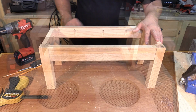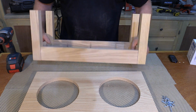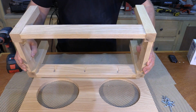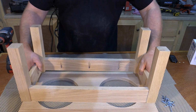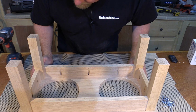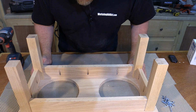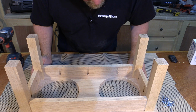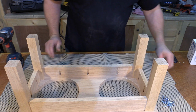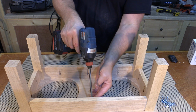Next, we're going to put the top on. Now we're ready to marry our legs and apron to the top of the table. These two holes that I have done are basically the same size as the top of this apron. So centering this is very easy. There's really no need for measurements. You can if you want it to make it perfect, but you could come within a 1/16 of an inch or so by eyeballing it. Once you have it lined up, time to start putting in some pocket hole screws.